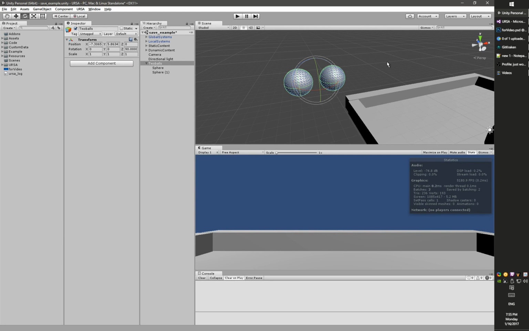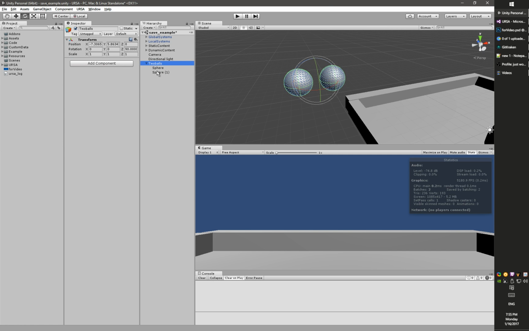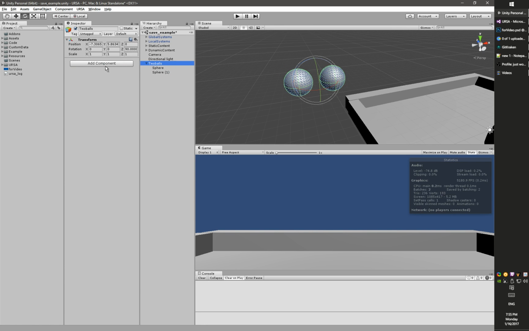Now if I want to access any of those balls, what could I do? I could possibly use their name to find them, or create a script that has references to them, or some other way to give meaning to link the whole system together.